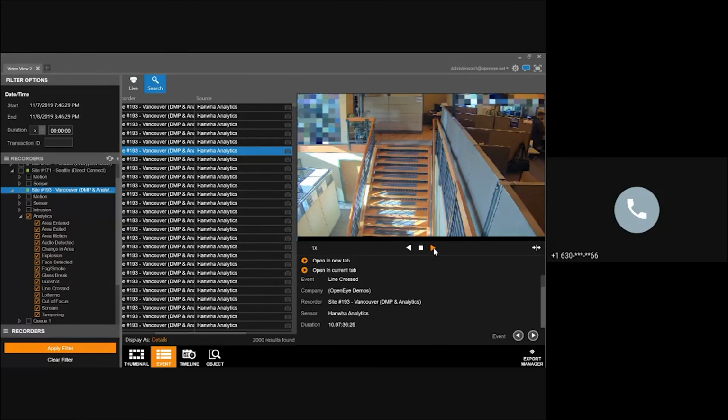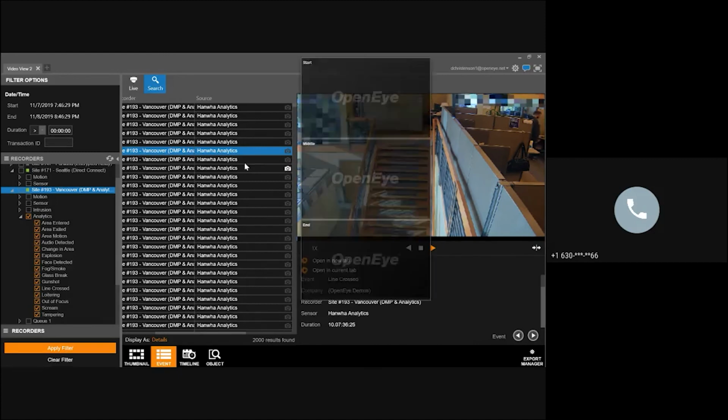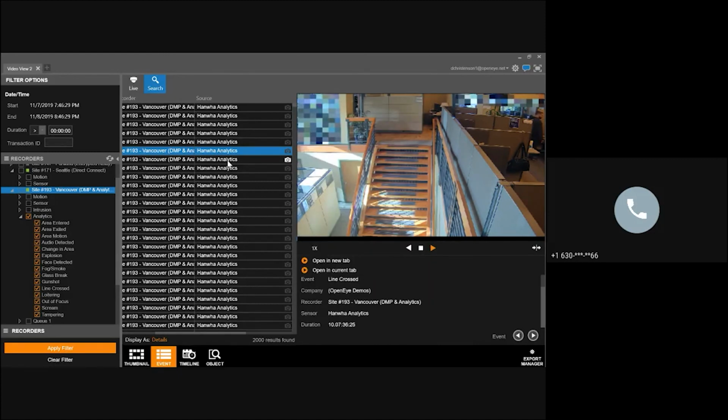The one thing that OpenEye is really trying to push is that we are an ecosystem. We want to work with everybody out there. If Axis has a good analytic, why not use our abilities to bring that in? Now, I don't have the ability to get back into the systems to see if that's something we are working on, but I do know that one of the biggest things we're pushing is that we are an ecosystem, and we want to work with other manufacturers that do that type of thing. Gotcha.